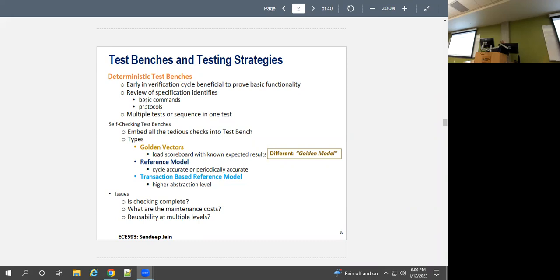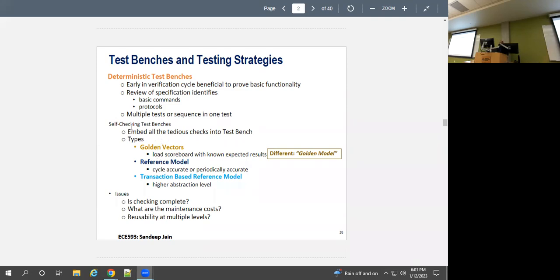For example, if you have an 8-bit adder, you have 8-bit inputs A and B, and output C. So I can quickly put FF, because the output is supposed to be wider than 8 bits. That's what the behavior of your design will be, right? So it's very deterministic knowledge about the test, which you can write, and your test benches are built for that deterministic behavior. Again, as you can imagine, it requires you to know the specifications and implement those using multiple tests and sequences to test your part.